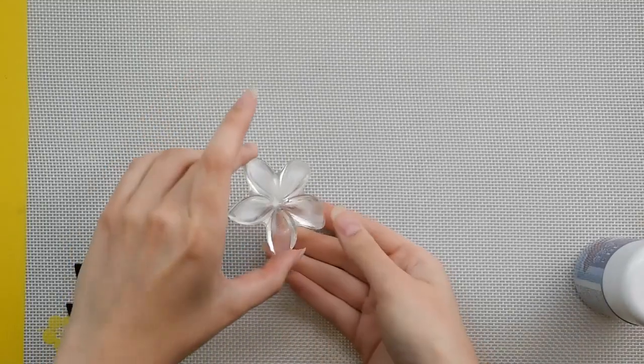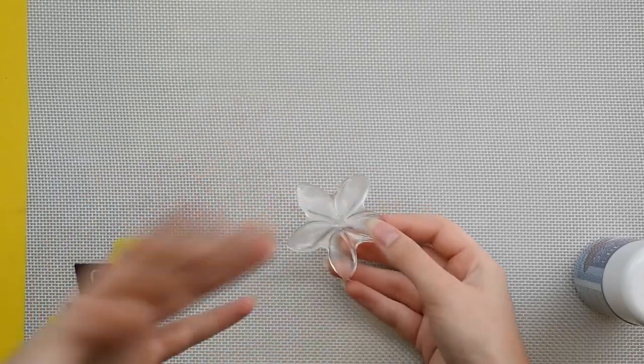If you have a piece that doesn't have big flat edges like a crystal or diamond but is too detailed to use the torch on, there is one other thing you can do: glazing. I always glaze my isomalt pieces regardless because it locks out moisture and humidity, but glaze also does a really good job at making the piece shinier and more reflective. So even if you do have a couple little bubbles left on the surface that you weren't able to torch away, the glaze helps make things shinier — odds are you'll still have a beautiful shiny reflective isomalt piece to display on your cakes, cupcakes, and other edible creations.